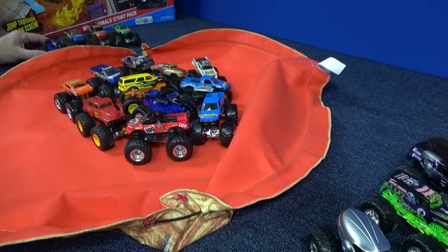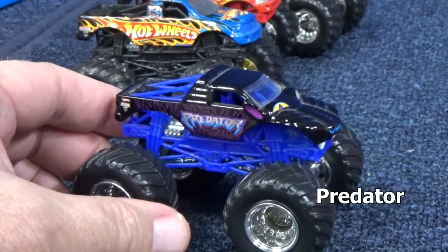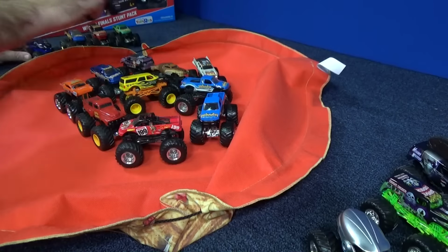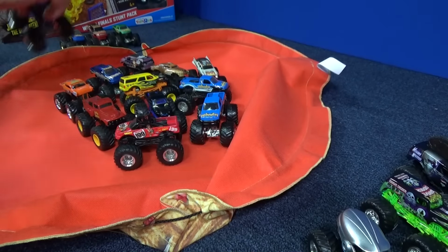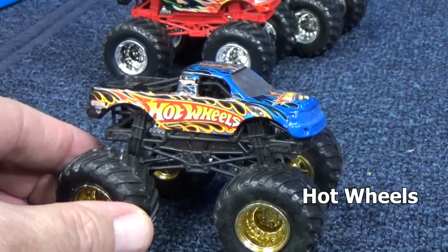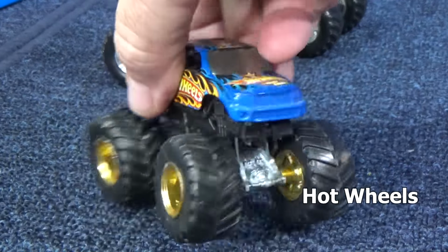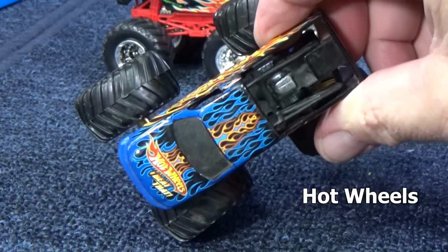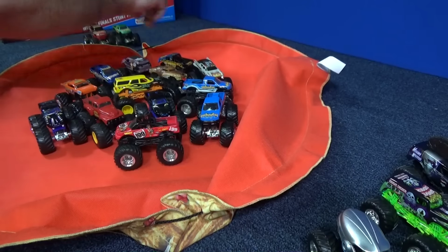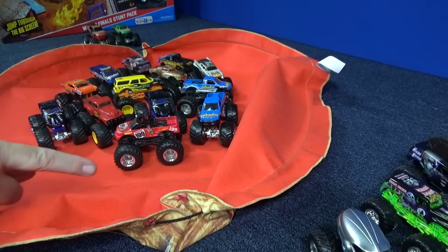That's 11 in there. Did I get 2 Predators? Silly goose. Look, I got two Predators. Didn't even notice. Oh, well. There's another one. Here's the older version of the Hot Wheels truck. Nice gold hubs. Metal base. Oh, yeah. It's kind of filling up here.